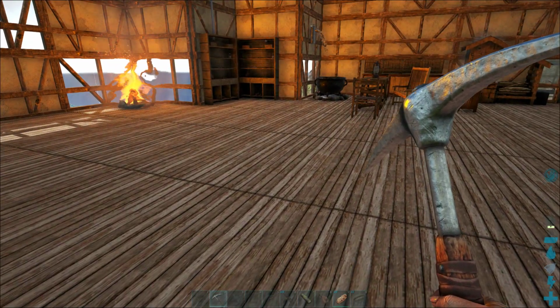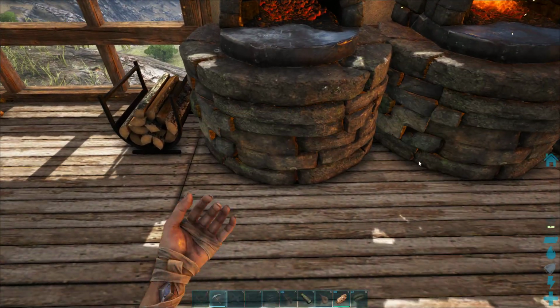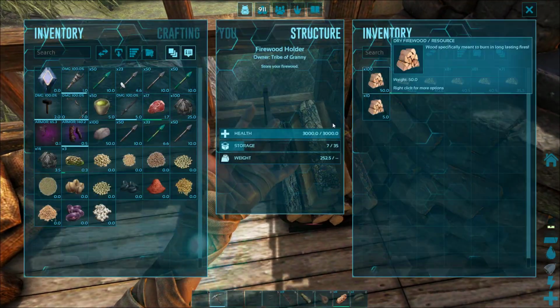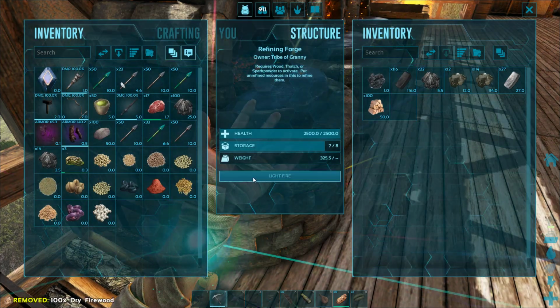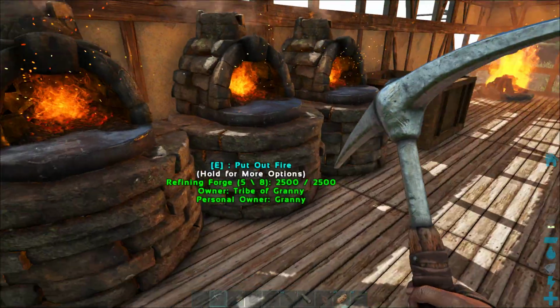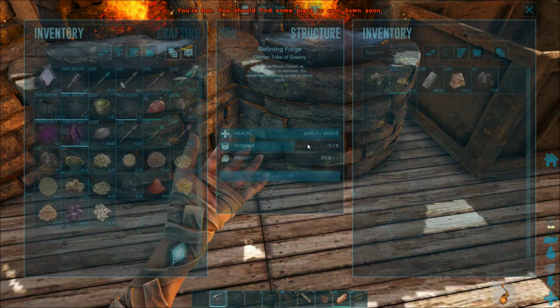Right, so that's you up to date. Now I want to... Oh, you've gone out. Yes, you have. Let's grab you some more wood. Thank you. And light. Yeah, I have been building quite a bit. Actually, I think that's the only steel one I'm actually building.